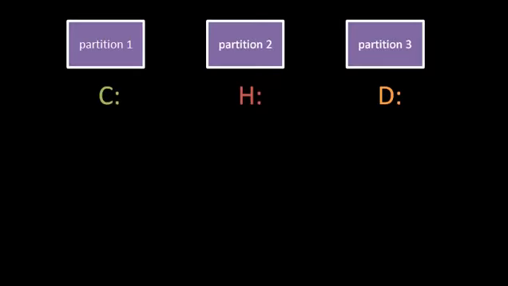So say in our system we have 3 partitions, and the first partition is mapped to C, the second is mapped to H, and the third is mapped to D. Well then, if I want to refer to the root directory of partition 1, I refer to it as C:/. The root directory of partition 2 is H:/, and the root directory of partition 3 is D:/. These are what are called file paths. A file path is simply a string of text which designates the name of a file or directory.